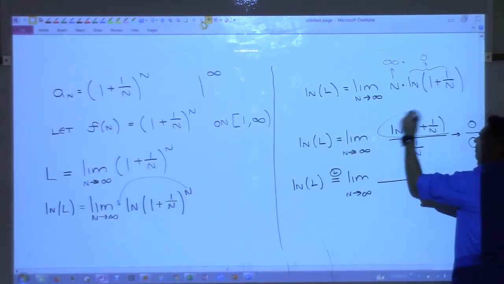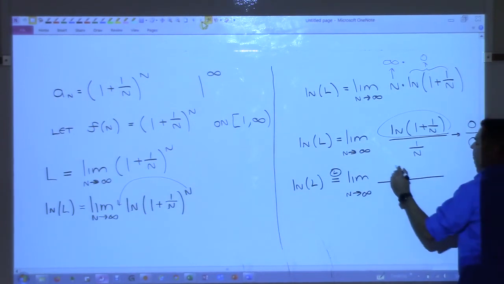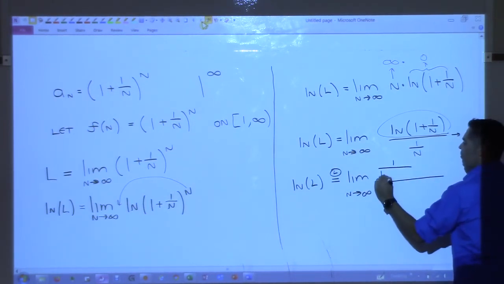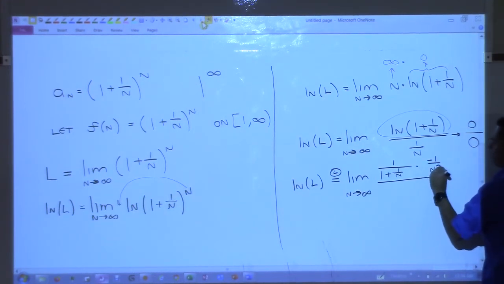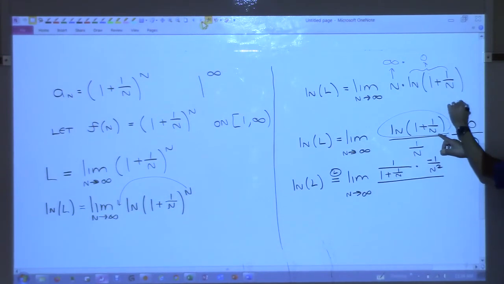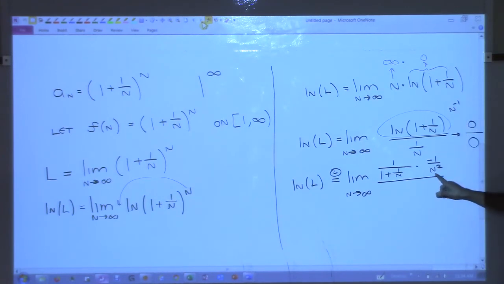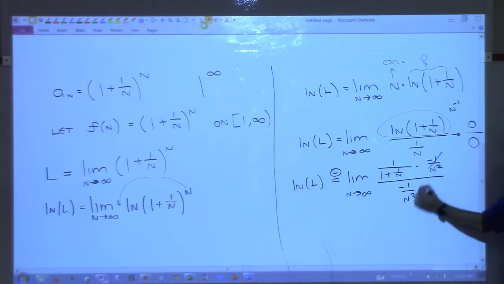So I'm going to take the derivative of the top here. The derivative of the top is going to be, well, derivative of natural log of something is 1 over 1 plus 1 over n, right? That's just basically 1 over the argument, times chain rule, derivative of the inside, derivative of 1 is 0, plus derivative of 1 over n would be negative 1 over n squared. I'm getting that by rewriting that as n to the negative 1, and then just doing power rule. Negative 1 comes out, subtract 1, then rewriting it as a fraction. Now, that's derivative of the top. What's the derivative of the bottom? Same as the derivative of that, right? So negative 1 over n squared. And these cancel. Wonderful.